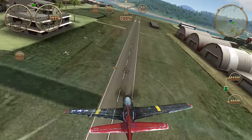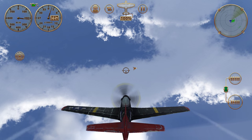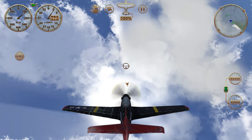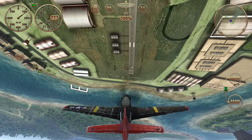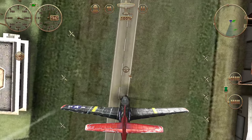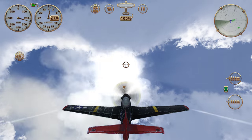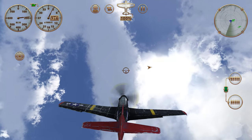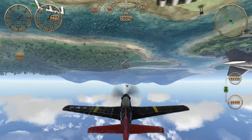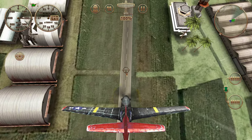Let's demonstrate the vertical. Let's get lined up again. Now we're going to add some power. Climb, stop our loop at the top, rotate 180 degrees — that's our half roll. We're doing the top of the 8 now. If we're not aligned with the runway, we'll clean it up. Now we're crossing the 8 on the vertical 8, and now we're going to make the lower part. One more — more power, 180 degrees. Use the clouds as a reference for when to come out of your roll, and try to keep things lined up so you are always using the runway centerline as your reference point.